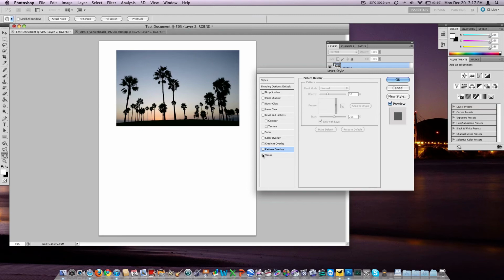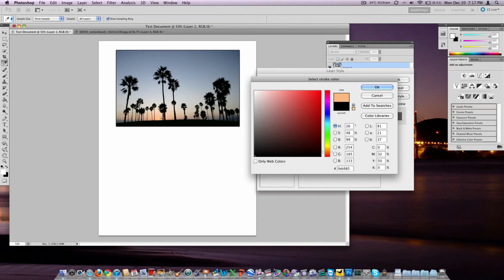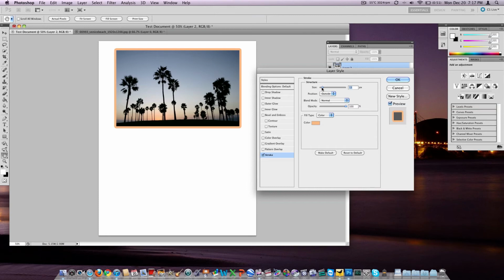A stroke, something used a lot in graphic design. A stroke is like a big black or whatever color you want picture frame around the whole thing. So we'll come over to stroke. We'll change our color to, how about the color of that sunset? Okay, and size, make it a little bit about like that maybe. Position is, how about center, so we'll go right down the middle of the outside edge of the picture, adjust our opacity, probably not for this photo, but could be a nice effect. So those are all the settings in there.